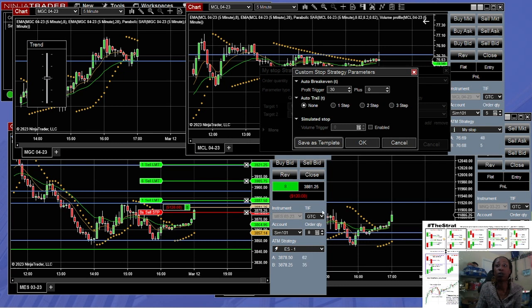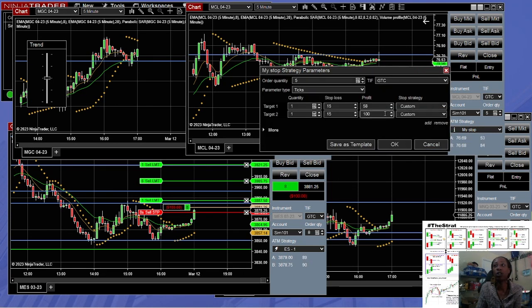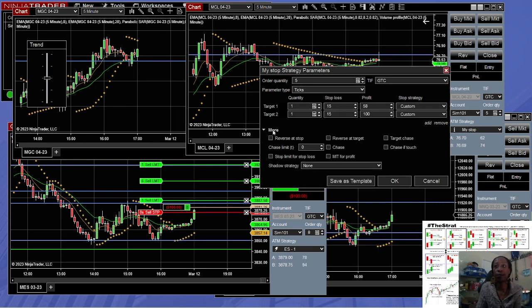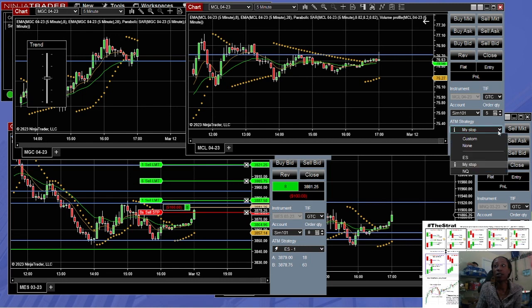I was going to show you, but right now my simulated position is dying. Once you do that, you can save it as a template. You can choose to play with these if you like. I haven't done any of these, but you can save it as a template. And then once you save it as a template, you'll have it here to load.